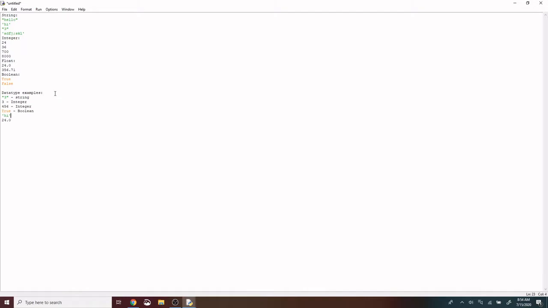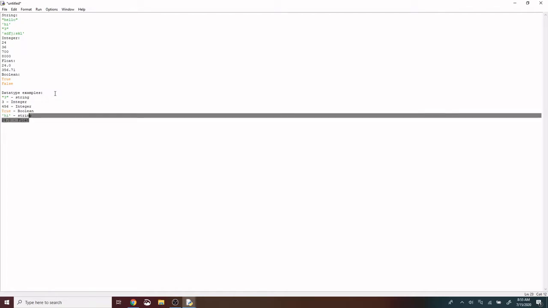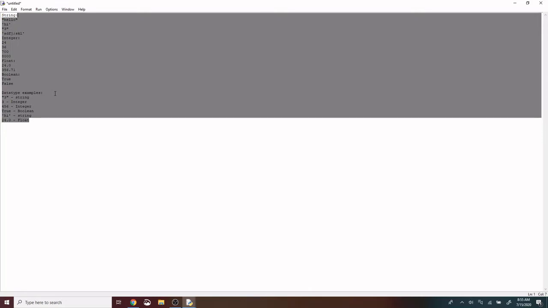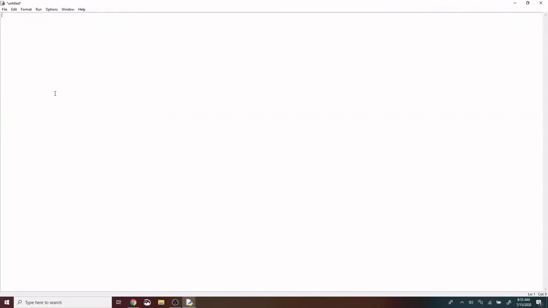Next we have the word hi, inside quotation marks. So that means that this is a string. And finally, we have 24.0. Special thing to remember here is that you can see a decimal point. Since it's decimal point 0, we know that it must be a float. Also, because it is not in quotation marks, that means it's not a string. So just type float there, and that's done. So hopefully you have learned what these four main data types are and know how to distinguish them from each other. The next thing we're going to find out is what a variable is.